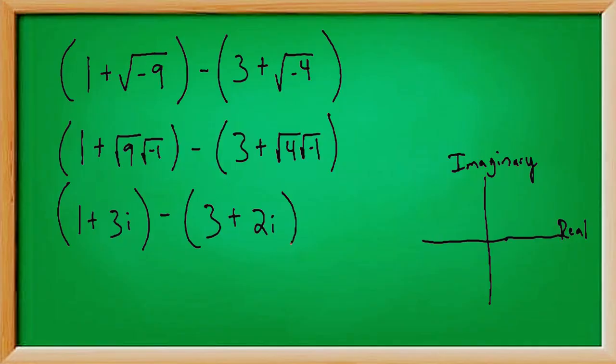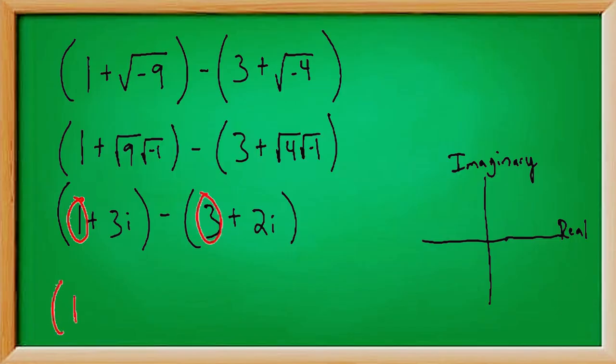And now this looks pretty similar to our previous example. We're adding and subtracting. So once again, we only can add and subtract like terms. So let's add our real numbers together. We have a real number of positive 1, and we have a real number of -3, because we have this negative being multiplied by a positive 3. So that turns out to be a -3. So we have a positive 1 and a -3.